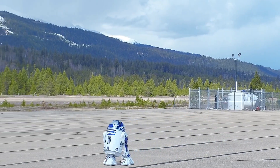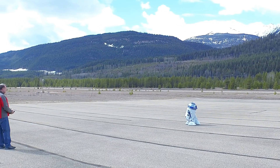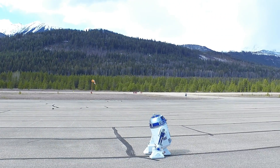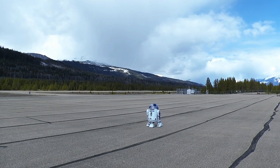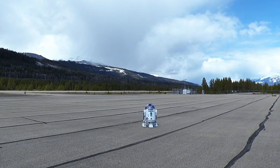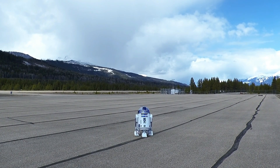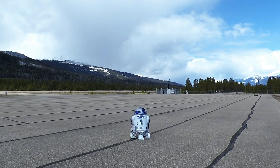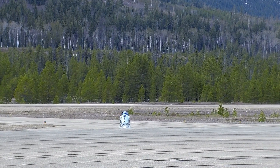Here he is at full clip, just testing out his full speed — he does clip along pretty good. I've actually got my throttle control assigned to three dual rates: 50%, 75%, and 100%. Right there it was at 100%. Here's just the Leia message. His volume is actually very good. When he's out in the open like this you have to crank it up, so it helps having that extra volume. I'm at about 75% volume there, and you can hear him from way far away — that's probably a good 150-200 feet away, down at the end of the apron.